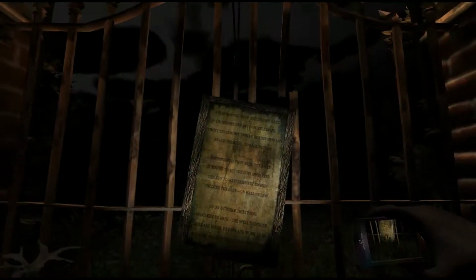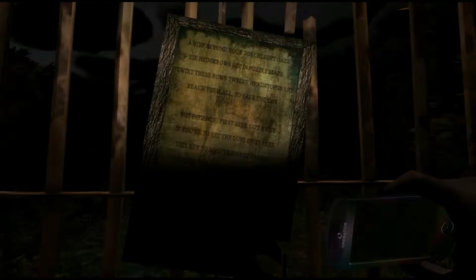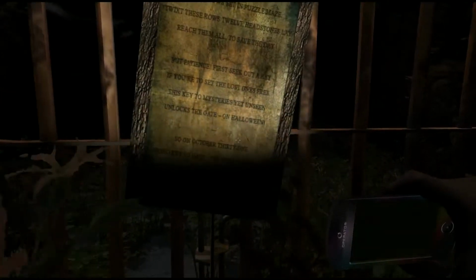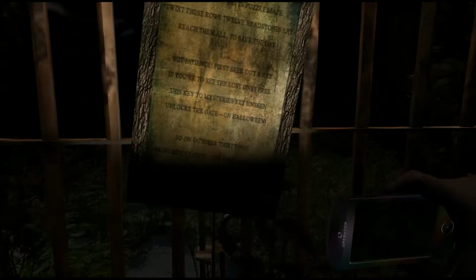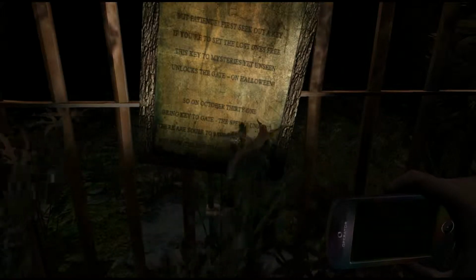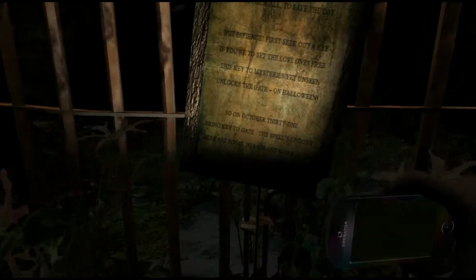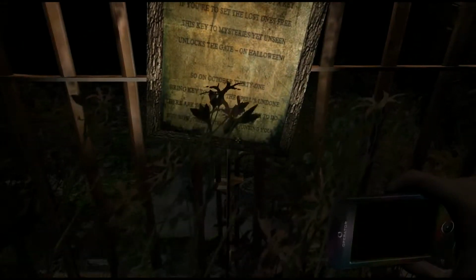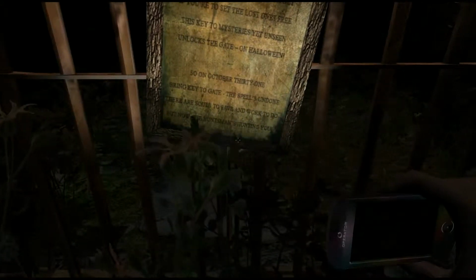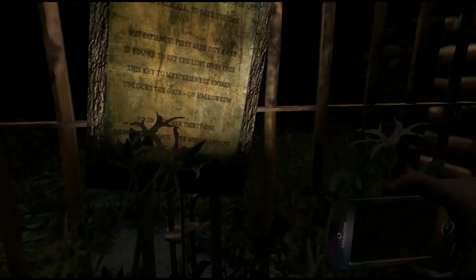So you can come out the back of the orphanage, and there's a sign on this gate. A step beyond your torchlight gaze lie hedgerows set in puzzle maze. Twixt these rows twelve headstones lay. Reach them all to save the day. But first, seek out a key if you're to set the lost ones free. This key to mysteries yet unseen unlocks the gate on Halloween. See? So on October 31, bring key to gate, the spell's undone. There are souls to save and work to do, but now the Huntsman's hunting you. Ha ha ha ha! Coming for ya!